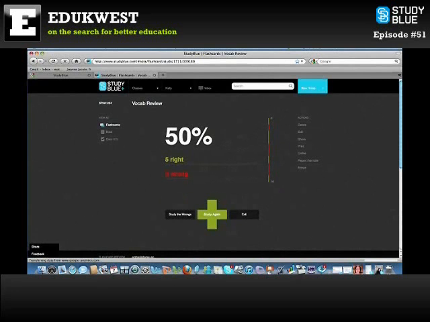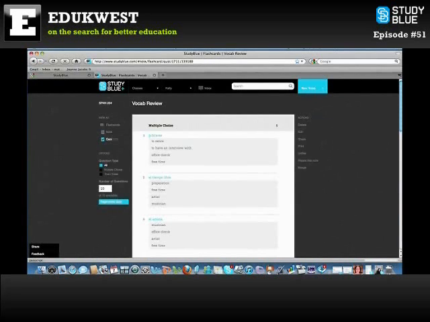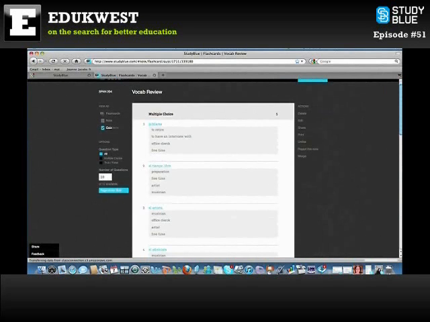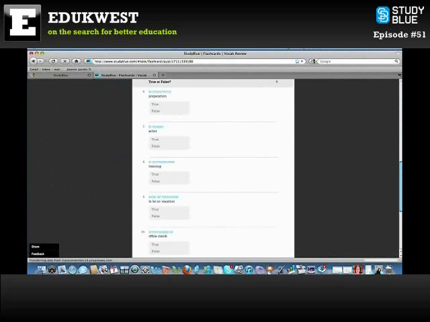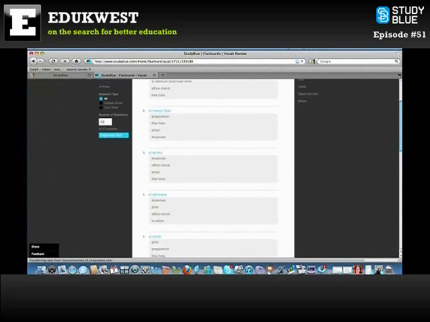I also wanted to show you the ability, once you create a flashcard deck, to go in and have it converted to a quiz. Let's say I've studied this particular deck and I want to make it into a quiz. I click this button and it automatically creates a quiz for me. As you can see, I've converted that flashcard deck into a multiple choice quiz and also a true-false quiz. So it's another way for students to test their learning.